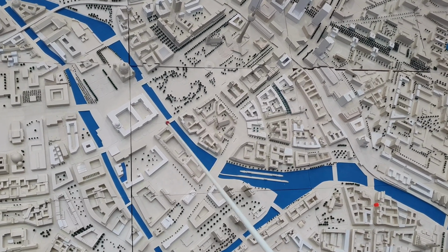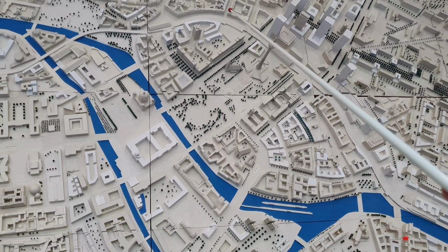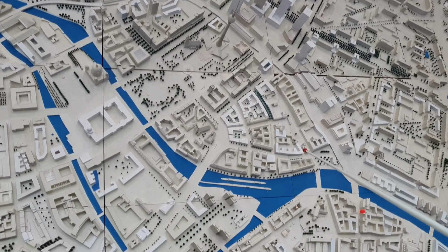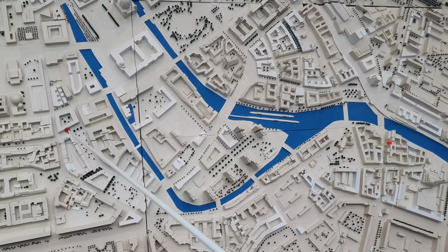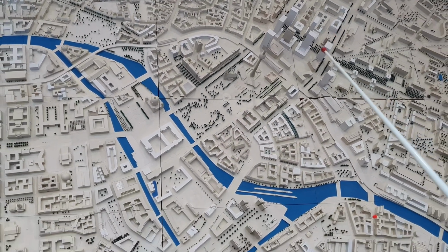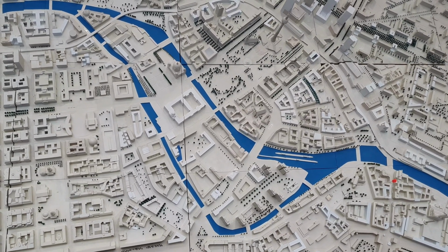The medieval city wall enclosed the old core, while, after the 30 Years' War, a fortification was built in the second half of the 17th century. The outlines of these fortifications can still be seen on the city model here. There where you can see the railway tracks, and then it came down here and again up over here. The course of the old fortifications can still be clearly seen in the cityscape today.